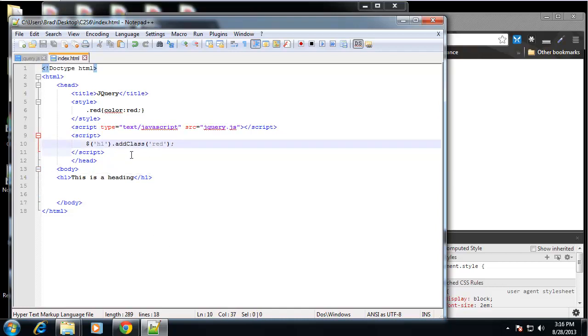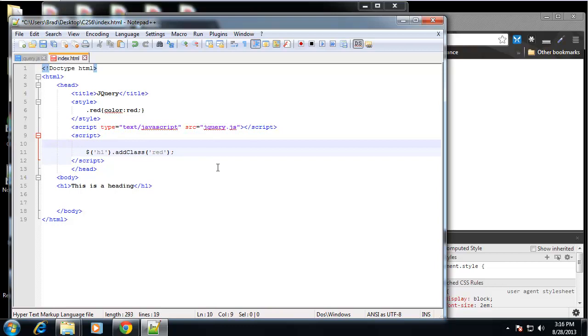Now, if you're a web developer and you've seen jQuery in the head, then you've probably seen the document ready syntax. So what we need to do is say jQuery(document).ready.